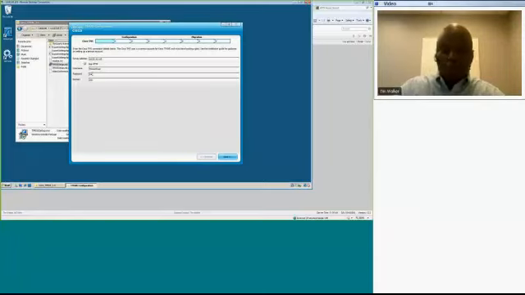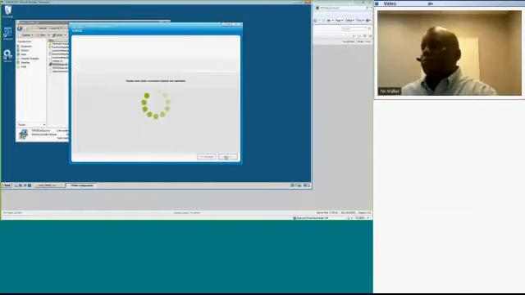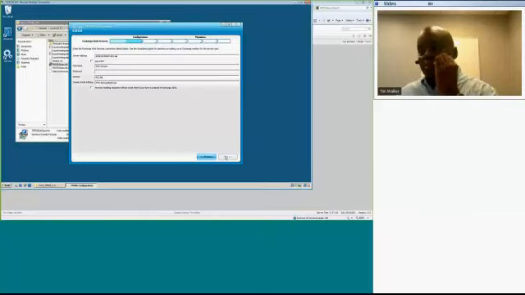I already know my password. That means at this point I have successfully connected to my TMS server.